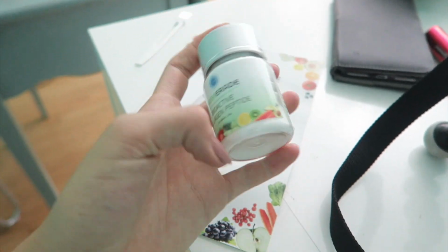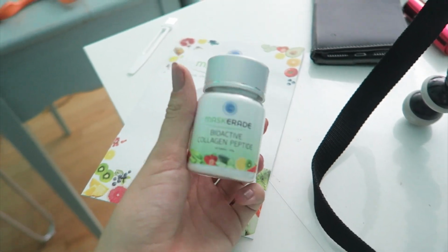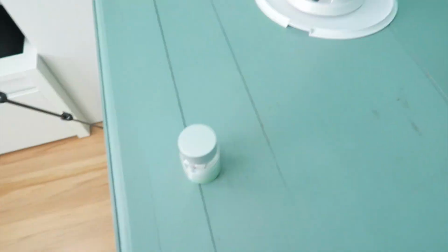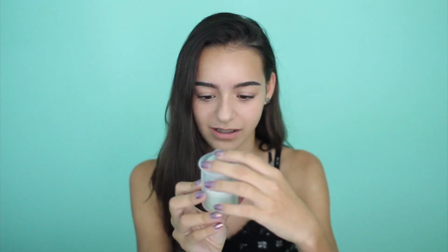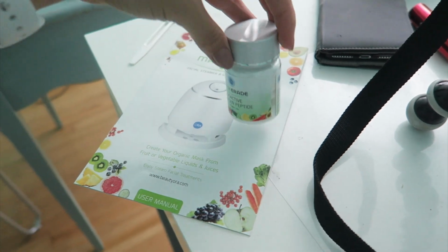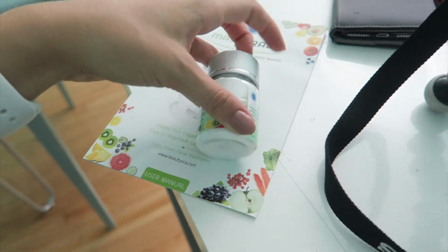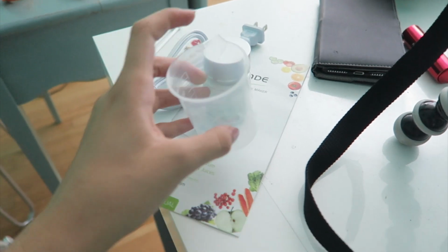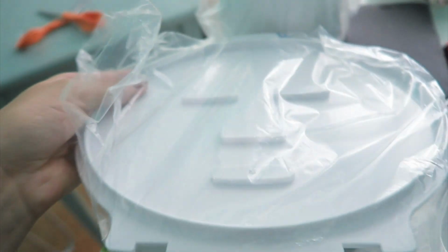Then it comes with these tablets which you have to make this. Okay. Bioactive collagen peptide. These are pills. It pretty much just turns every liquid into a face mask with the machine, so it works very well. We have the little cup holder which tells us where we're gonna pour our liquid and then our water to make the face mask. Then we have the little face mask sheet mold.